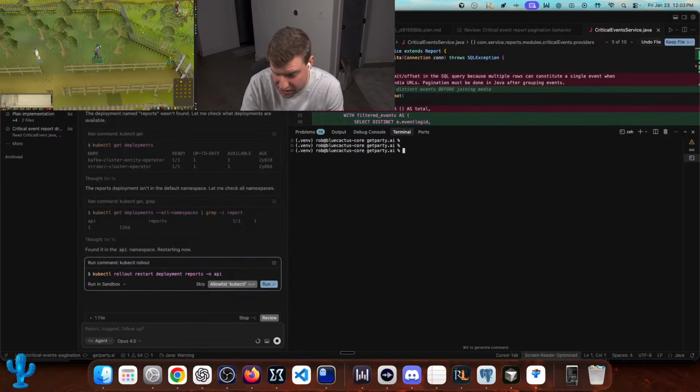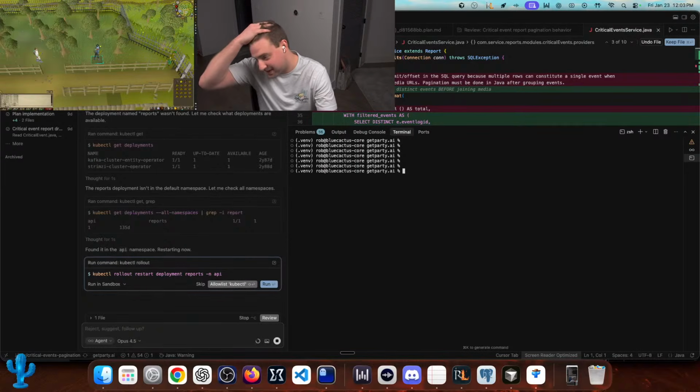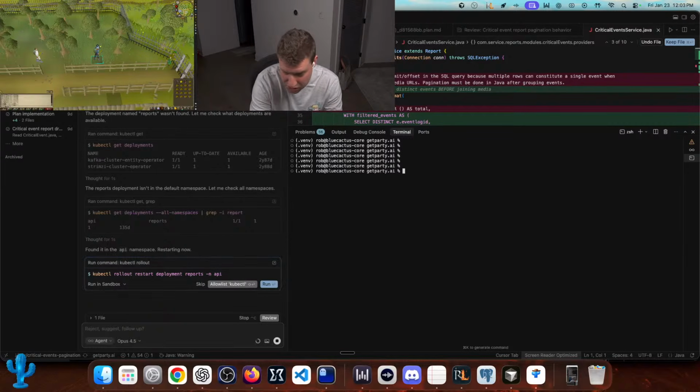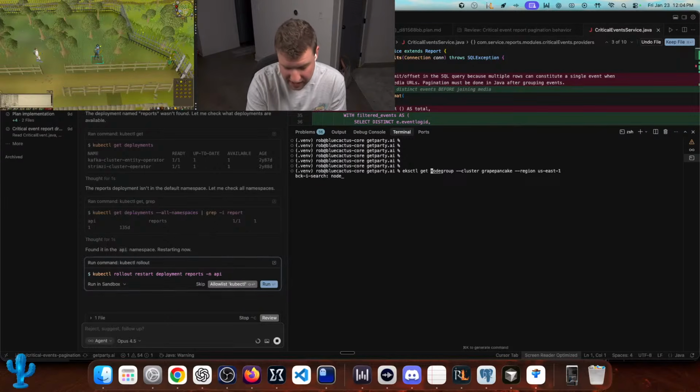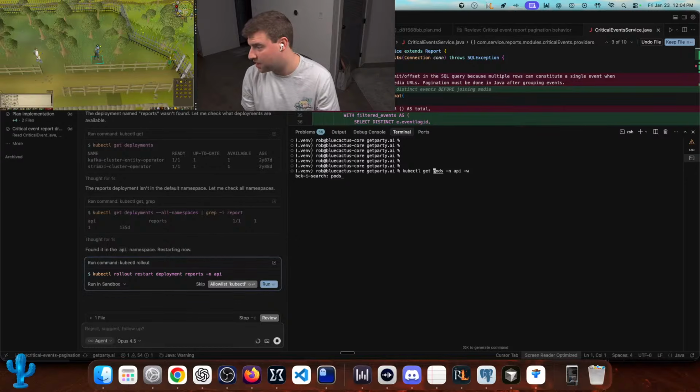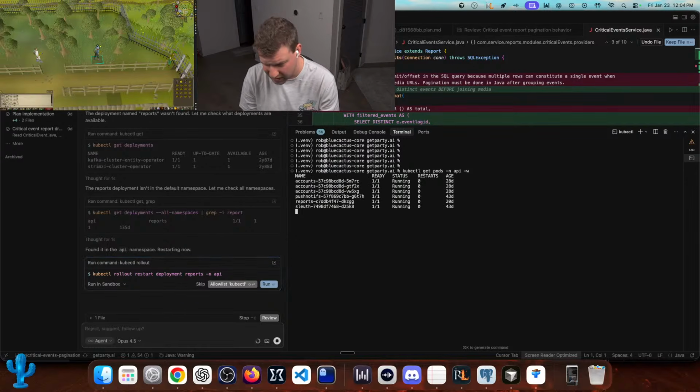And guys, if you're ever in the terminal, this command changed my life. A smart person told me this: when I do Control-R, I can search through my old terminal commands. If I go Control-R node group and hit Control-R again, it cycles through every command where I typed node group. Or I want that one query where I'm getting the pods for that namespace, so I do Control-R and look for the keyword pods. Boom, my command popped in again, and I can hit enter. And now I'm watching it.